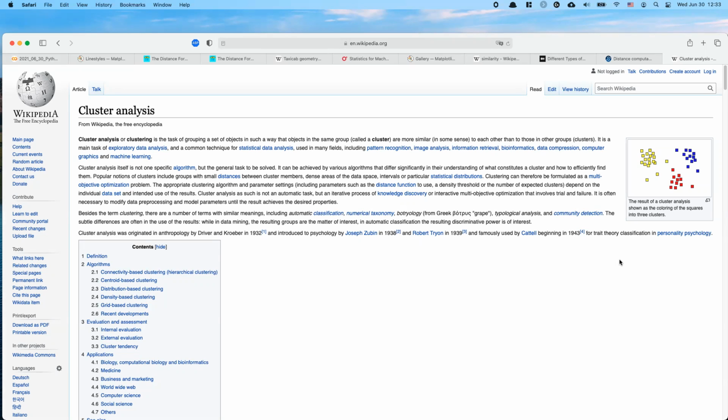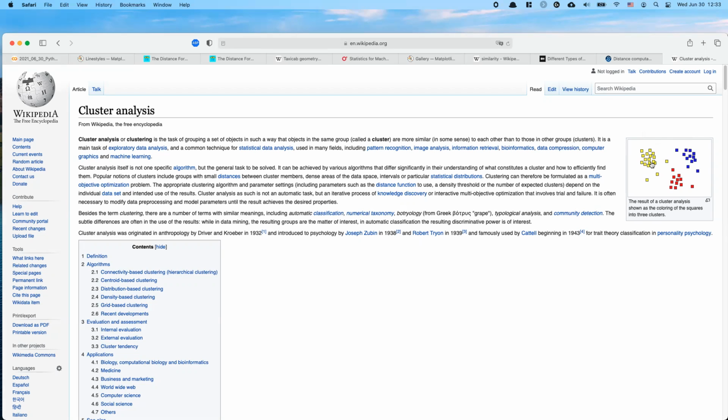If I ask you to classify them by color, it is very easy. You can put the yellow points here, the blue points here, and the red points here. So this is a type of clustering task based on color.